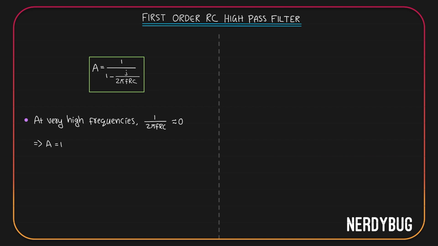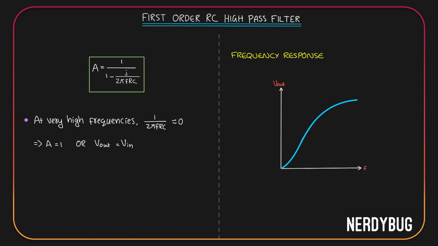But gain is V out divided by V in. So we can write output voltage is equal to input voltage. This makes sense because we are dealing with a high pass filter and it is known to let high frequency signals pass through it without any problem. As the frequency gets lower, the gain will also get lower. The maximum value gain can get is 1 and the maximum value V output can get is V input. If we plot the output voltage against the frequency of the input voltage, we'll get a graph that looks like this.